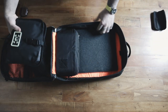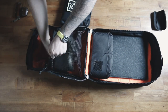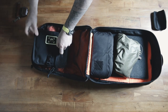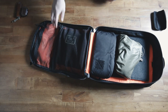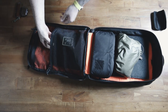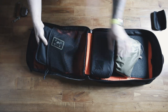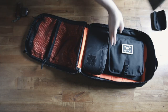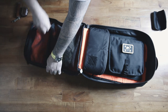This also fits perfectly in here. So if I wanted to change my loadout, I could put this here and I could just easily put this in here like that. It fits no problem in there if that was something I wanted to do. I tend not to do that because it fits perfectly fine in this space, so no need. Stuff this back in there.